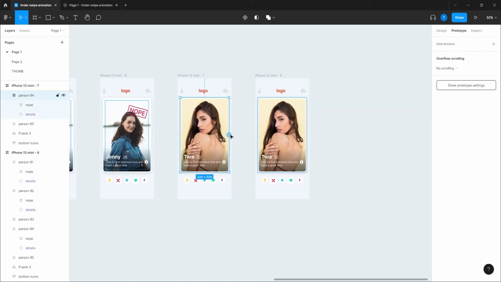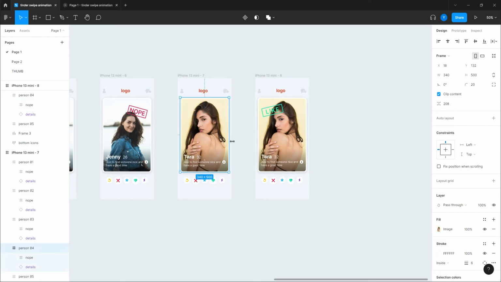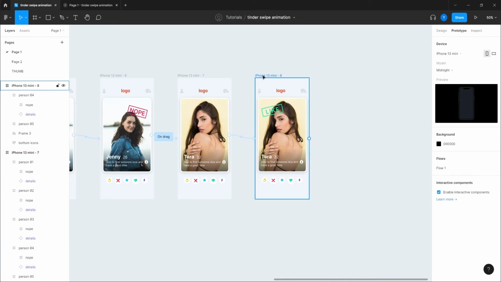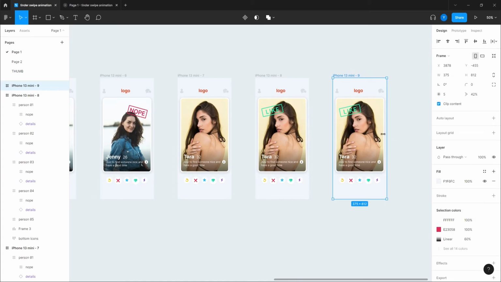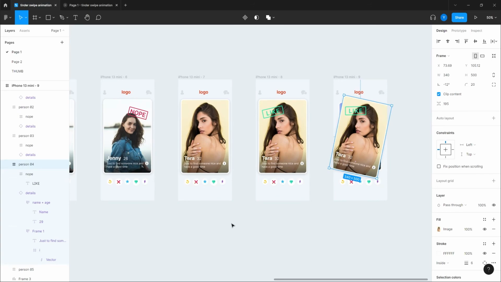And here we're going to do the same thing, light this up. Okay, that's a like, and that's going to be while pressing, and here, okay, that's good. And we're going to do the same. Now we're going to do the opposite direction. So this is going to be a -12. And after we gave it the rotation, of course, we can just drag it aside and put it like that.